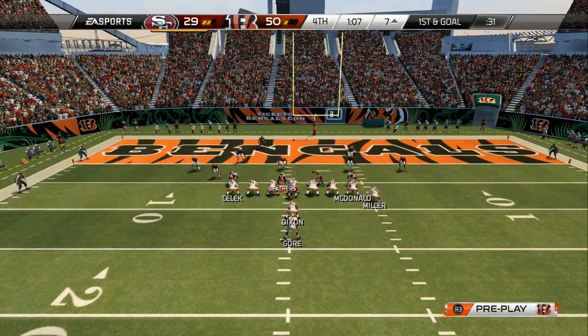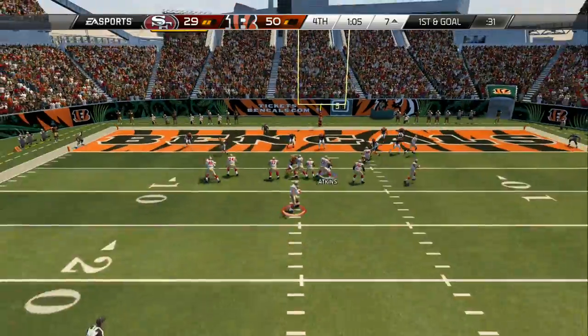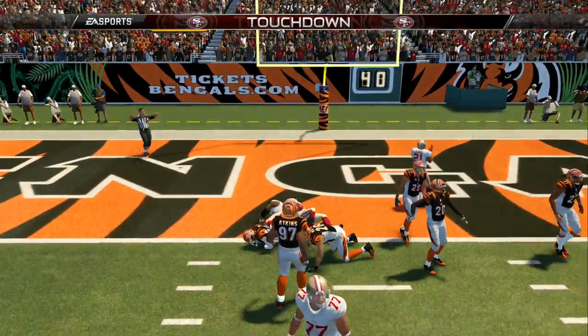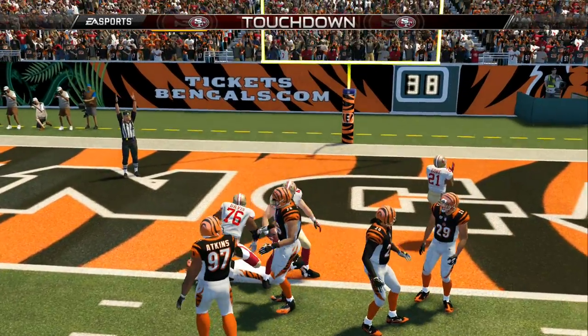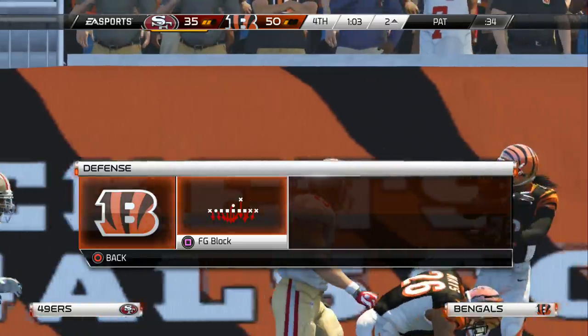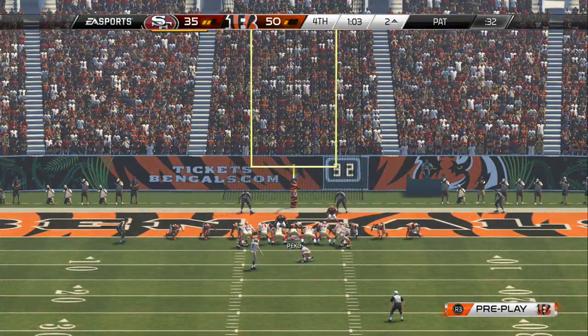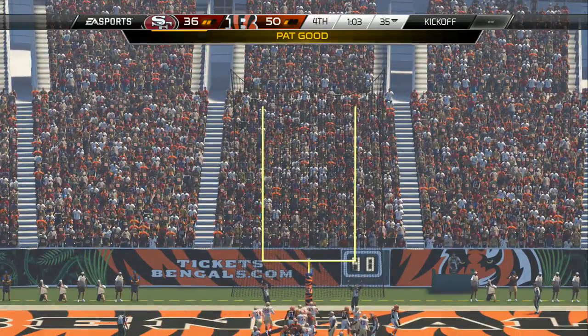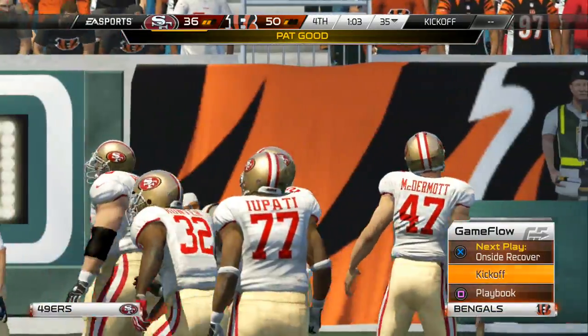That reception gave them the first down. Play fake here. He'll throw it over the middle. Never too late. That's a touchdown. Well, it's a nice touchdown drive by the offense. They're still behind, but I got to say this to the defense. You're just giving up. You're letting them march down there and letting them get back in the game. Toughen up and get it done.